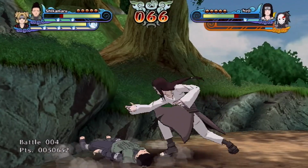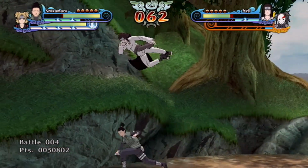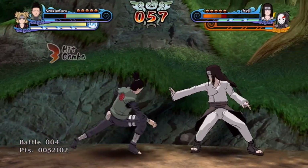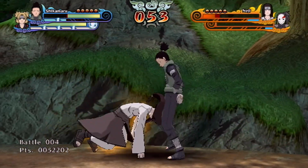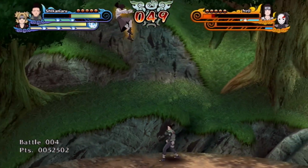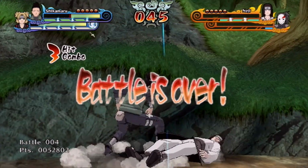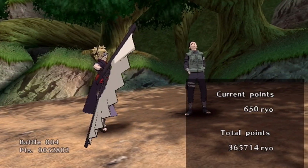Changed it up. Turned it into a B combo there. Oh no, turn around. Useless. Oh no, I missed the throw. There it goes. Stupid. Got it. So dumb. Okay. Winner! It only takes one move.